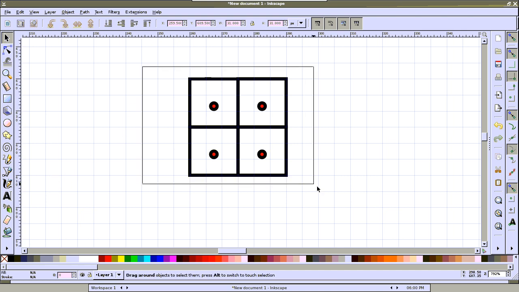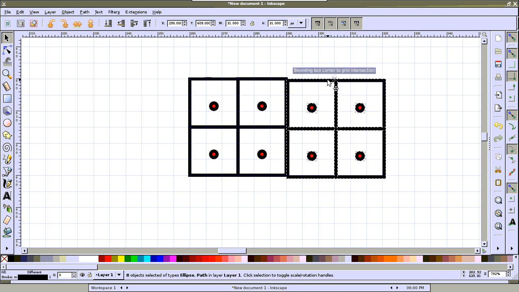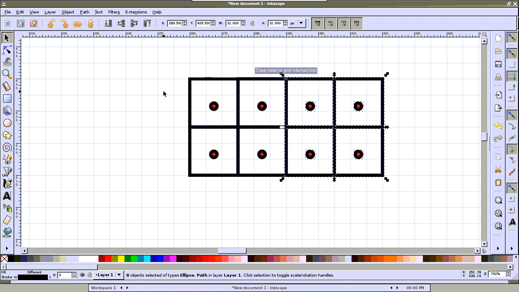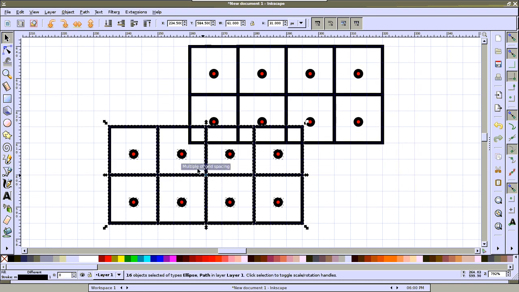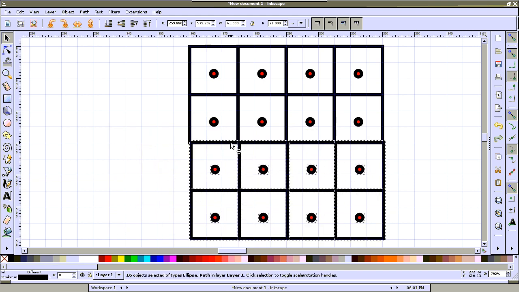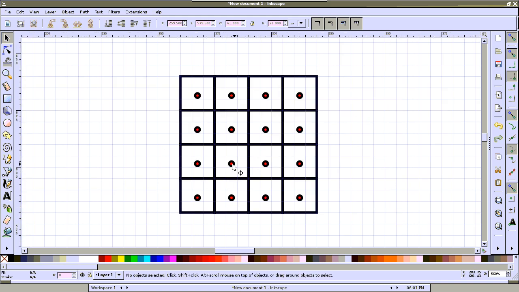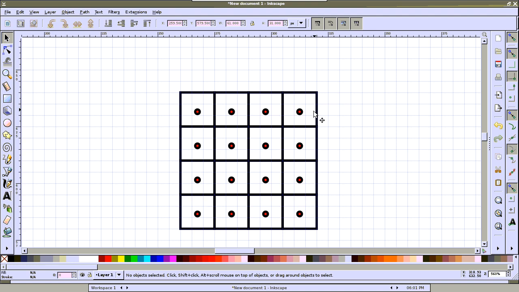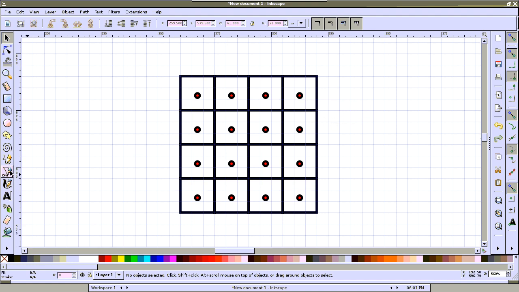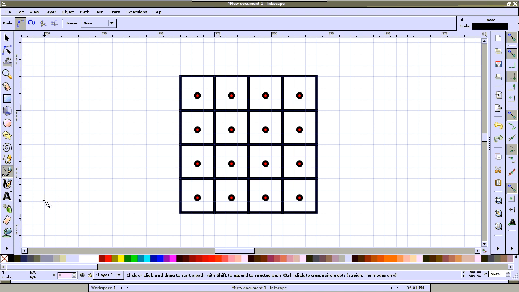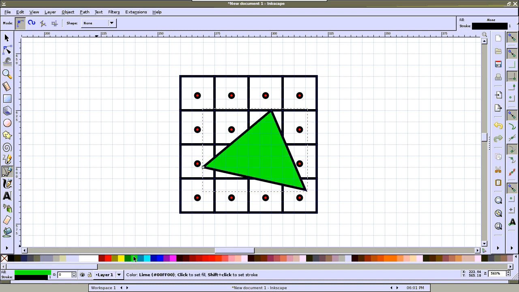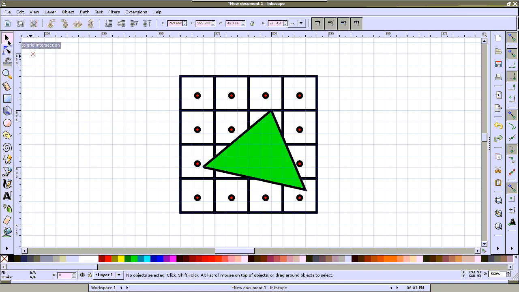So the problem is, let's build out our pixel grid. What I'm drawing here, quick and dirty, is a representation of pixels. A pixel is a square region that we're going to consider illuminated, and the little red dot is the sample we're evaluating. So is this something that we should test or not? Let's draw a green triangle. We're interested in which samples we should test for this triangle.